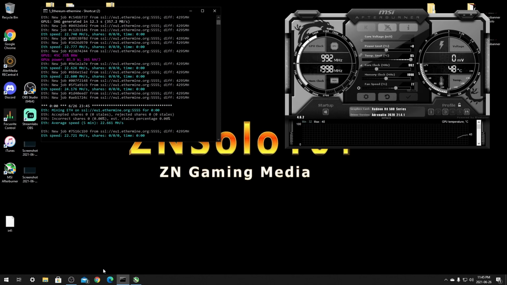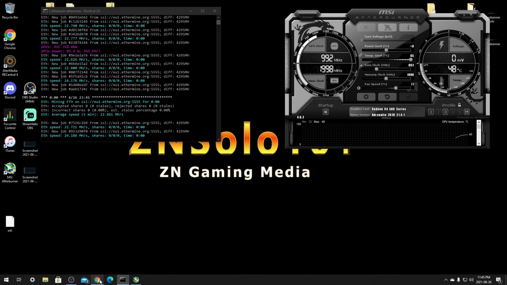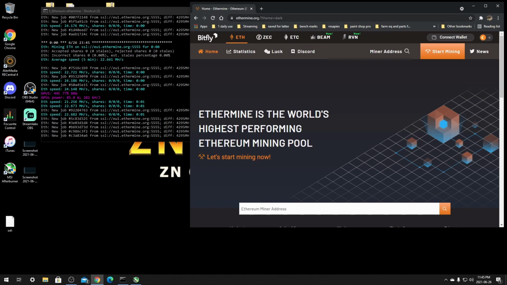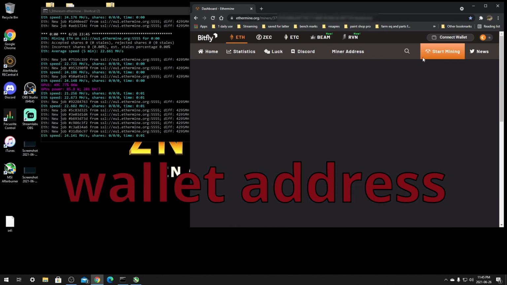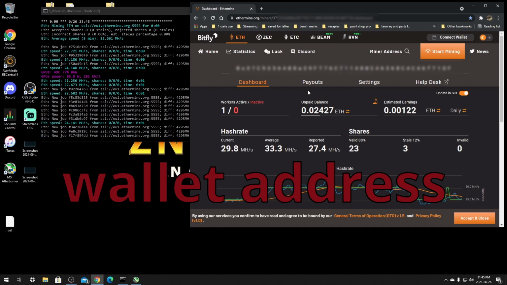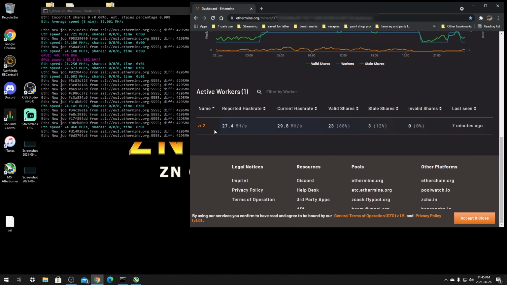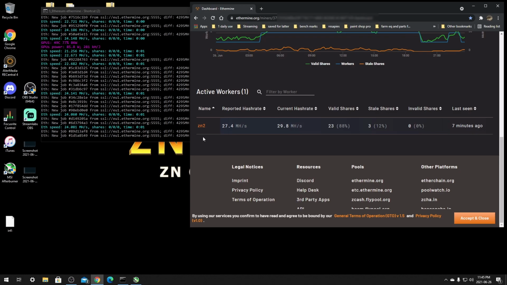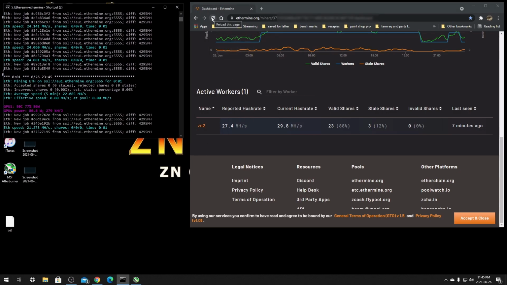A way to check your miner is to go to ethermine.org and type in your wallet address. Okay, to check your pool stats out, all you have to do is go to ethermine.org and click in your mining address here. And it will bring up your mining address and all the stats and the connected miners. I see ZN2 here, and in about 10, 15, maybe even 20 minutes, I'll see ZN1 here. I'll just leave this going to see how long it takes.